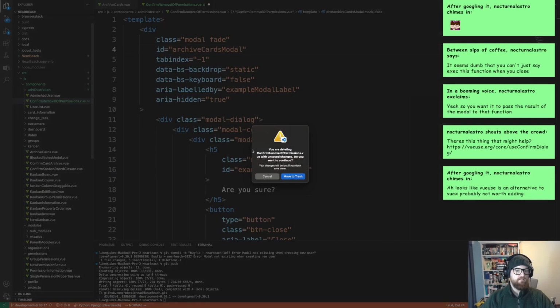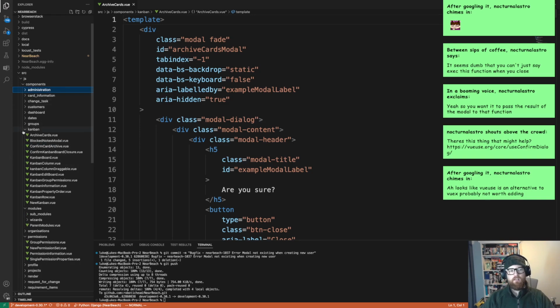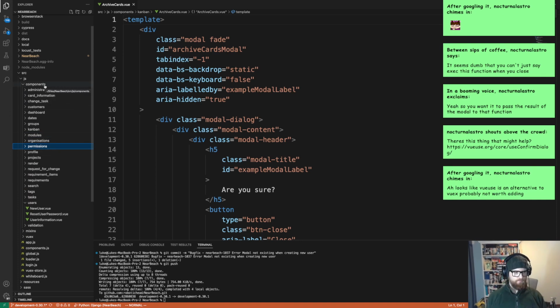Because yeah, we can move to trash. We can set this up pretty easily, because it would literally be up here, essentially. It would be confirmation and then confirmation modal. And then we've got to look at all the other different modals and what we're doing. I do need to go back to the error modal and pretty it up a bit. I am noticing that it is very ugly.